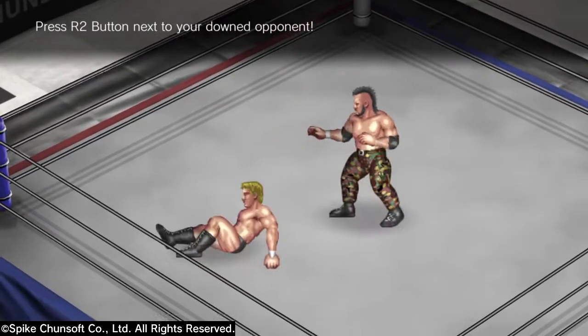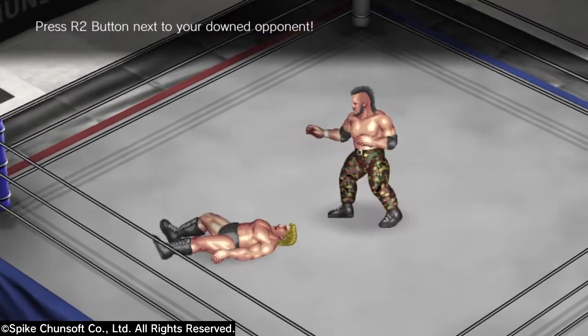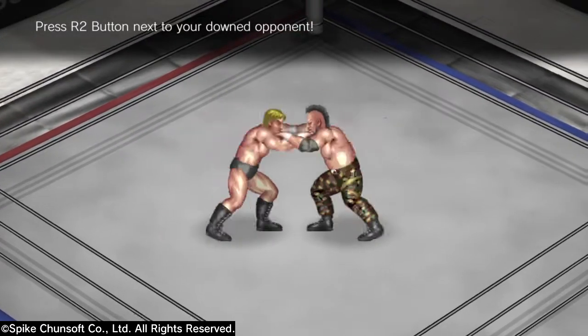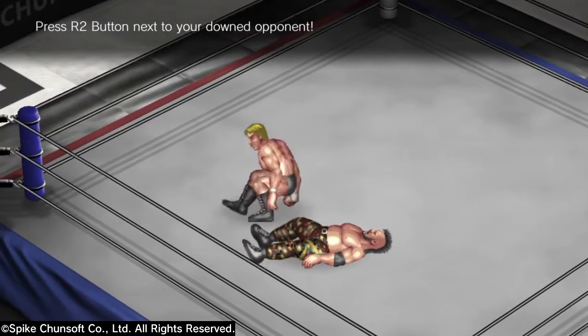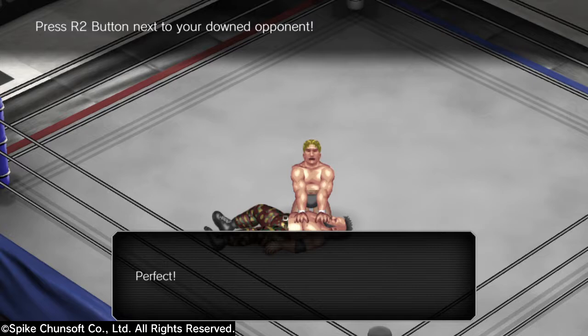Nope. I'm going to try pin near his head, by the way. Turn it. Down. Down and X. Okay, R2 near his head. So I guess it's the same move. I guess if you roll him over, that might mean something. I don't know. That's something to practice.